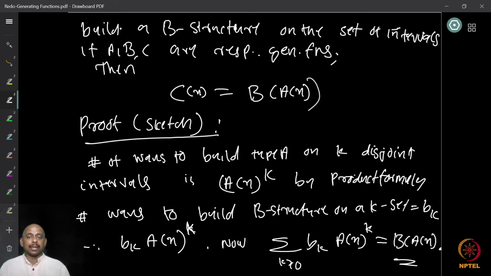If I start with an n element set, then the number of ways of doing this is the coefficient of x raised to n in A of x whole raised to k. And why is this? Because if I look at the coefficient of x raised to n, how the n came about: if n has come out from this product of k times, it must have chosen some values like n1, n2, etc. from each of the k times. So that is how I get the coefficient. The summation of n1 plus n2 plus etc. is equal to n. The coefficient of x raised to n comes in that way.